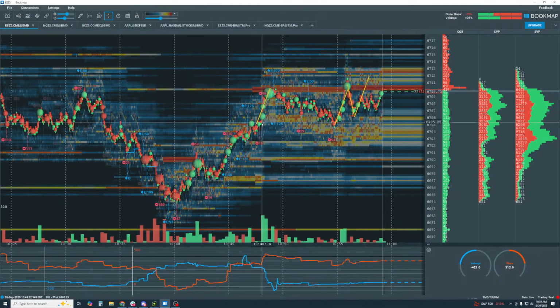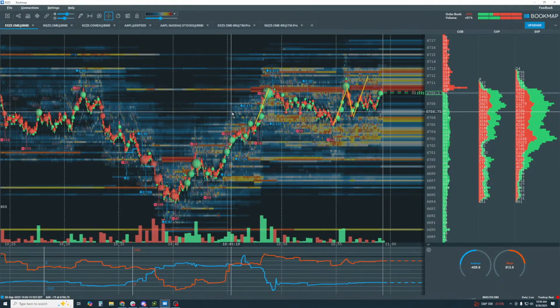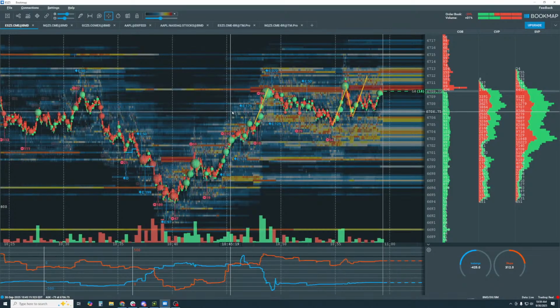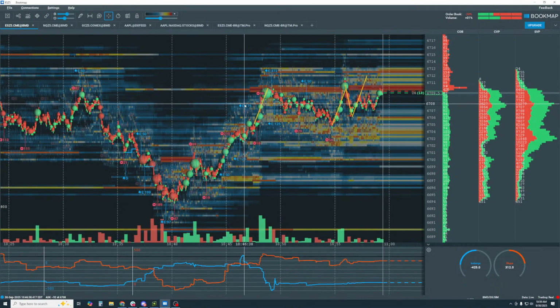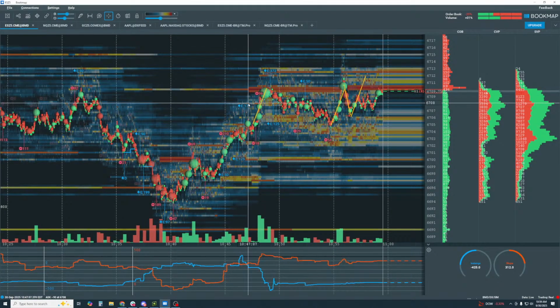Repeat, I don't quite get it. It's weird the way it's trading. What do you mean? NQ fresh highs. Oh, I said it was weird.